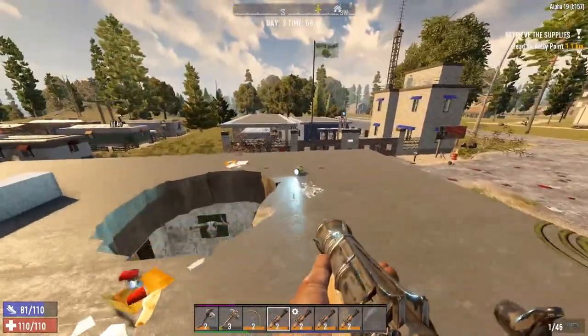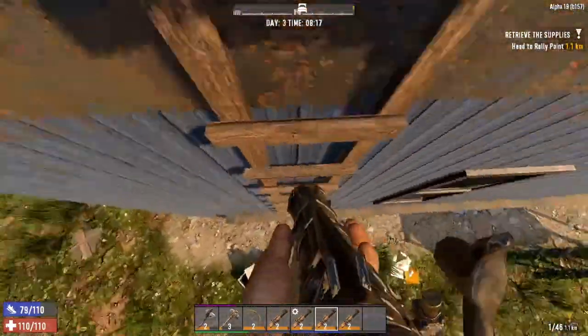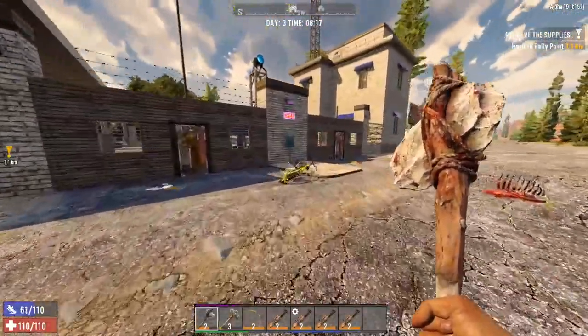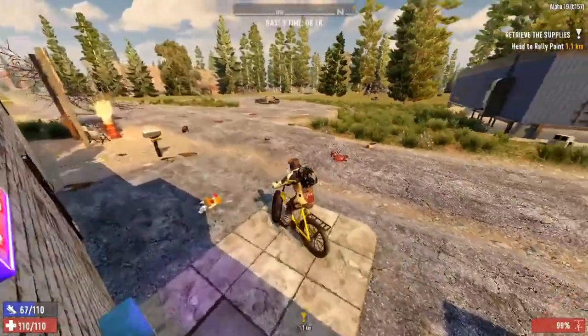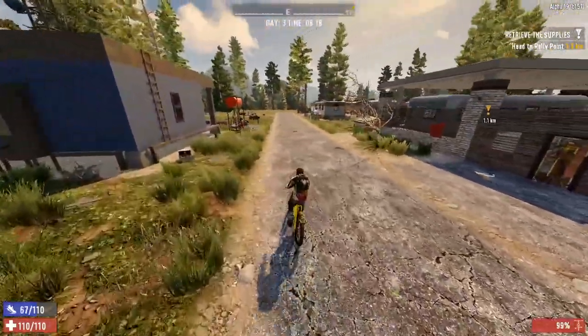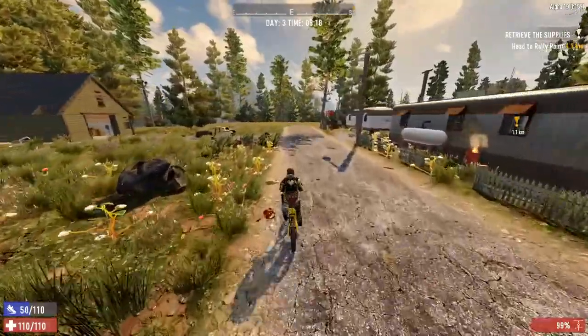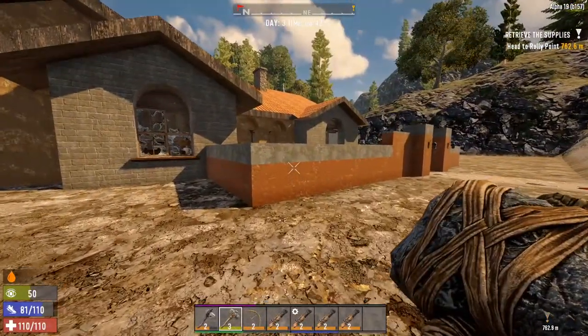I don't have a normal shotgun, so there's no reason keeping the shells on me. Okay, let's see if that boar's still down there. If it is, then we'll have the leather we need. Wait, do I have my bone knife on me? I do. Good. Okay, we're going to check out this house.